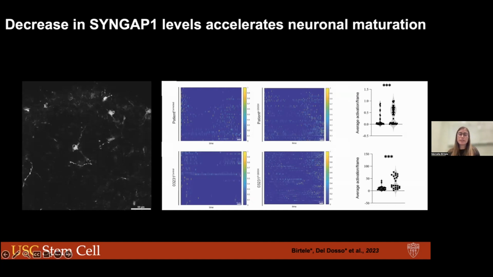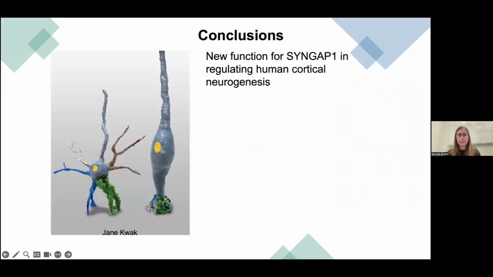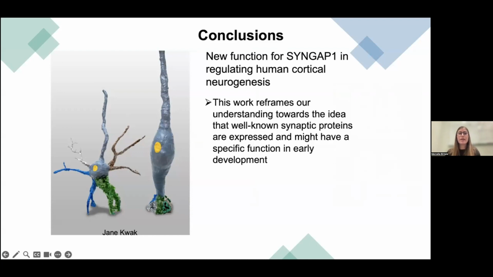So what we're currently doing now in the lab, after all this work on that patient line, is we want to increase our number of observations for SYNGAP variants. So we have different lines now in culture from patients, and we are performing a first screening with the Rosetta assays to really establish how different variants might affect in a different way the cytoskeletal remodeling properties of radial glia cells.